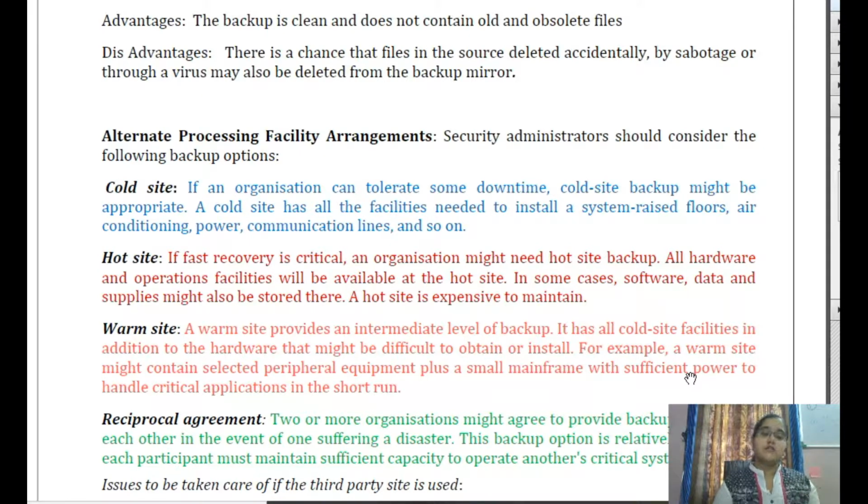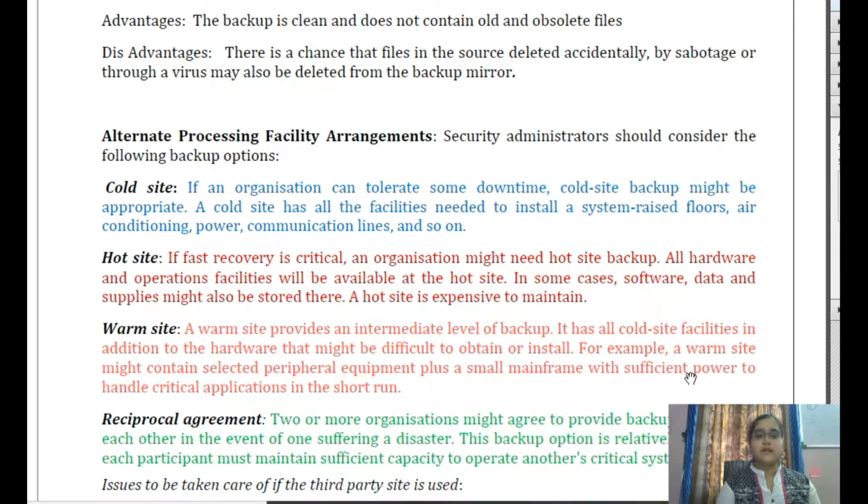And what is a hot site? A hot site is for when the recovery is very critical, like you want the system to be ready in a very short span of time, and you don't have much time to wait for the disaster to subside and then go there. Then you can try the hot site. It will have all the hardware required for operating the facility available. It is difficult to maintain, but in case of emergency, if the management thinks that data recovery is very crucial and critical, it may opt for taking up the hot site.